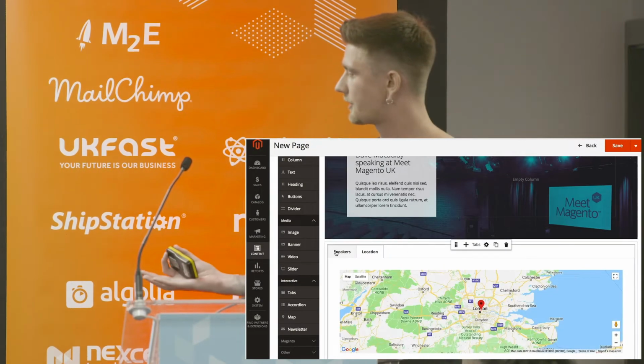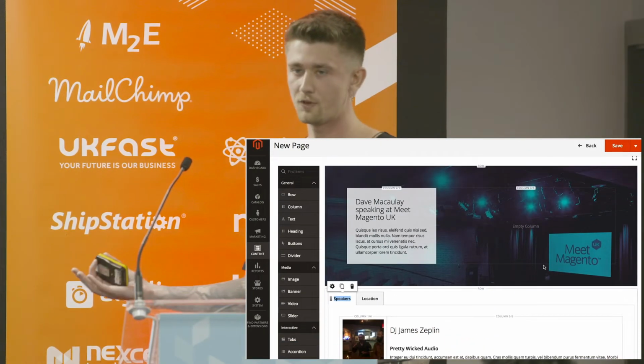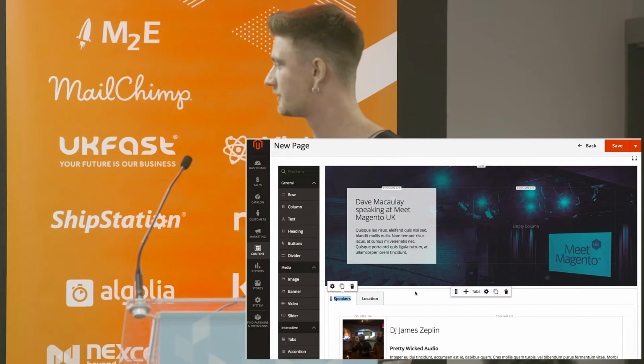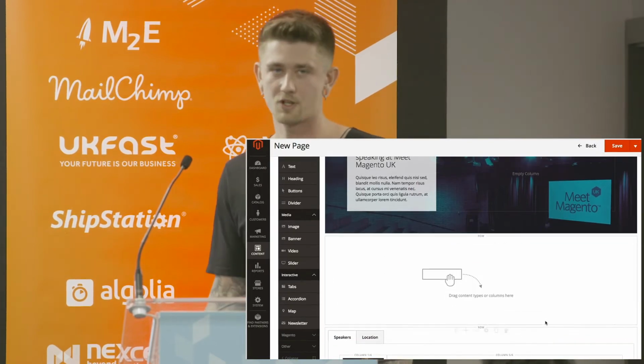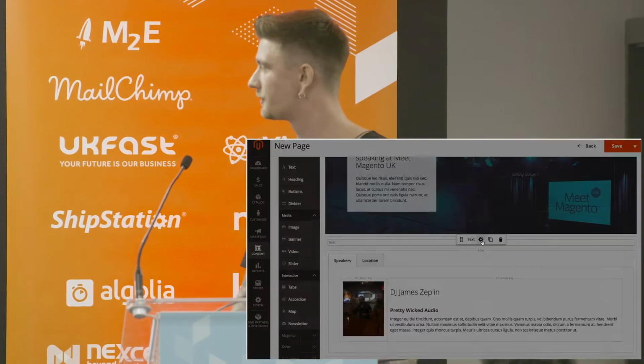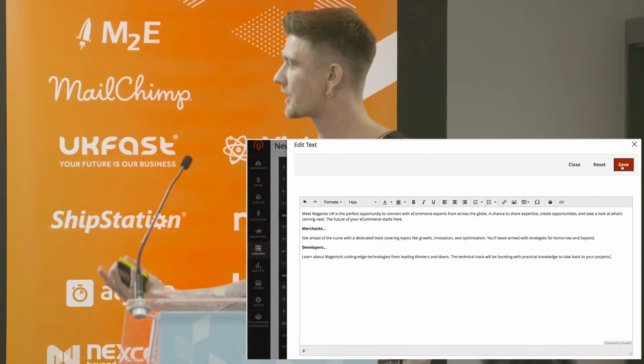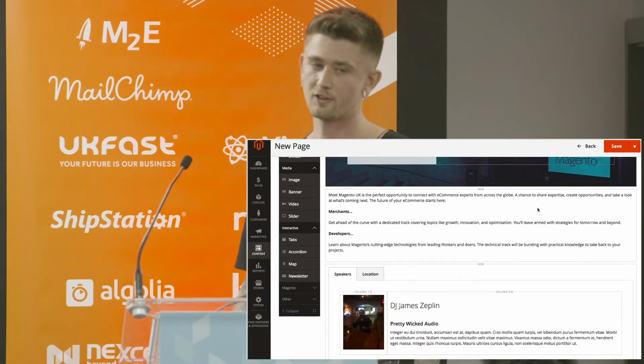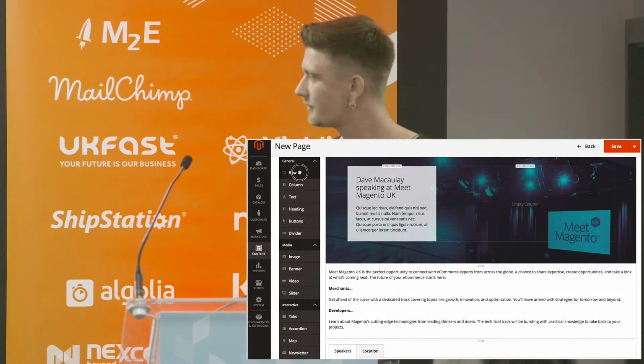So now you can see on the stage we have the map displaying fully and how it would display on the front end. I forgot to add some description about the event. Right now you don't really know what's going on apart from the fact I'm speaking somewhere. So it's great if we add some more rich text with some headings. This I thought I'd steal from the Meet Magento site rather than write in Latin.